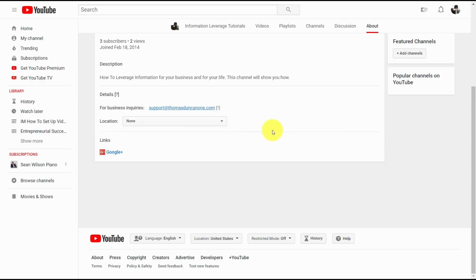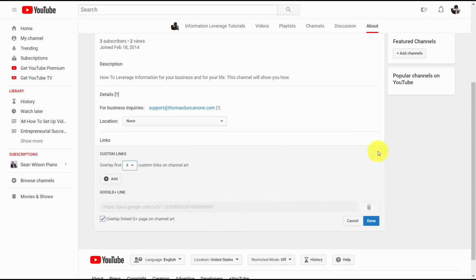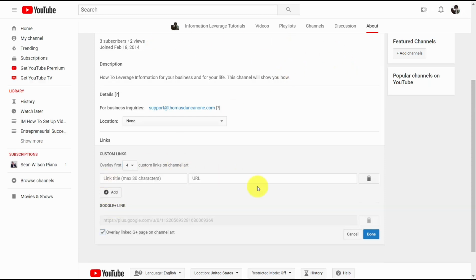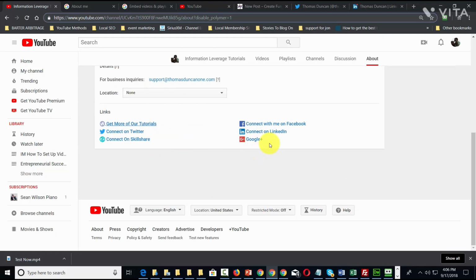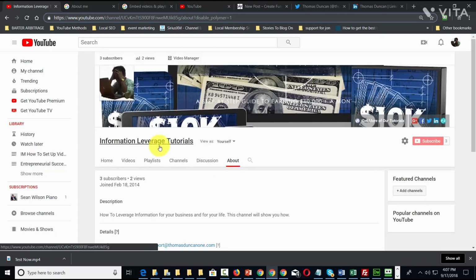You can also add links to your channel, and these can be promotional links. You can click this arrow and add in custom links that will appear as icons on your channel. So for example, we can click in and put in a URL. What you'll note is that you can overlay these on top of your custom art on your channel, which means they'll be clickable on top of the channel that your people will be seeing. Once you have all of your sites in, you're then going to click Done, and then your content will be available. And you'll also notice your icons here on top of your channel.